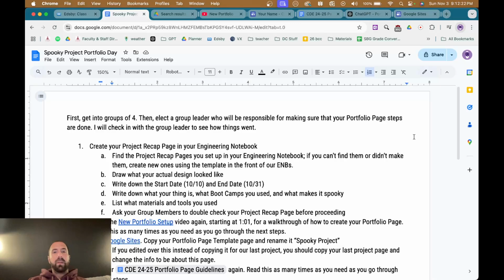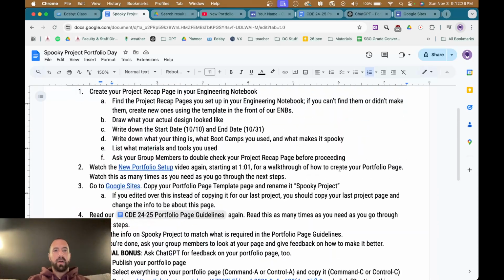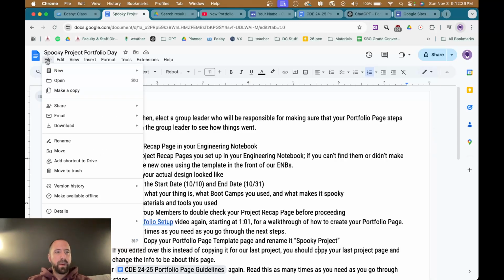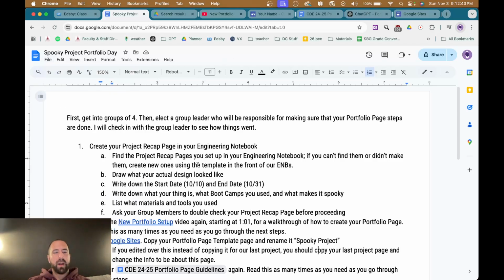All these instructions on the Google Doc are available through Edsby through a link. So if you want to follow along there while I'm doing this video, that would be a good thing to do. You can make a copy. You can add whatever highlights or further explanations you need or notes to yourself. Easy way to do that is just go to File, Make a Copy. So you can go ahead and make your own copy and take notes as you want to, or break this into multiple pages, whatever works best for your brain.